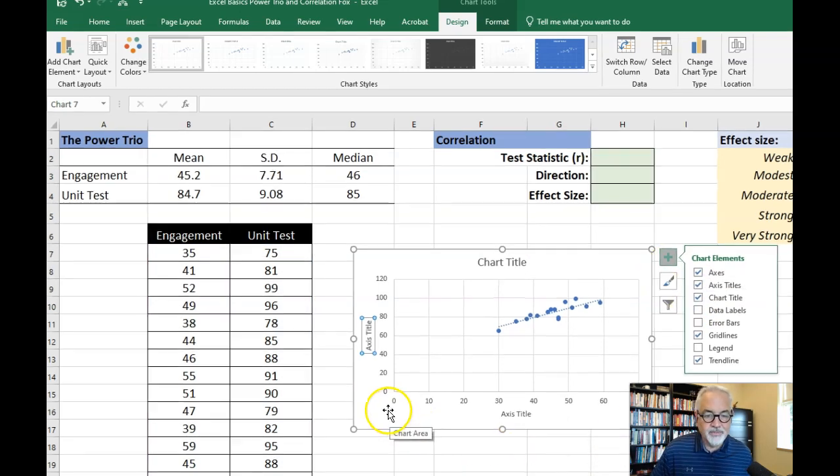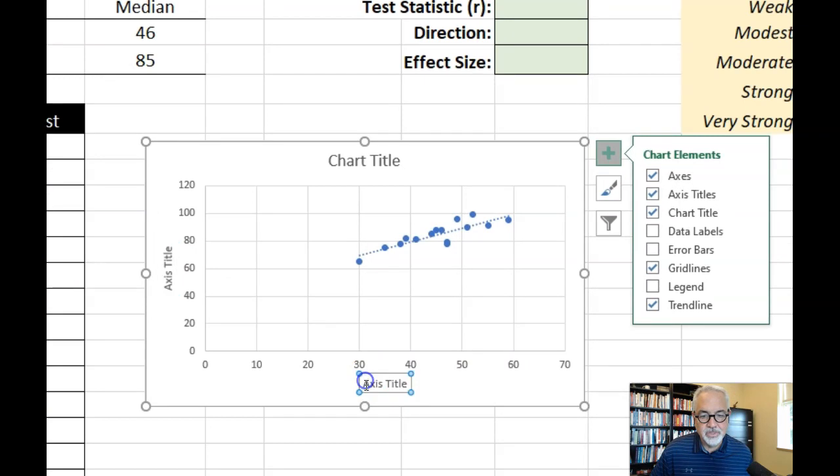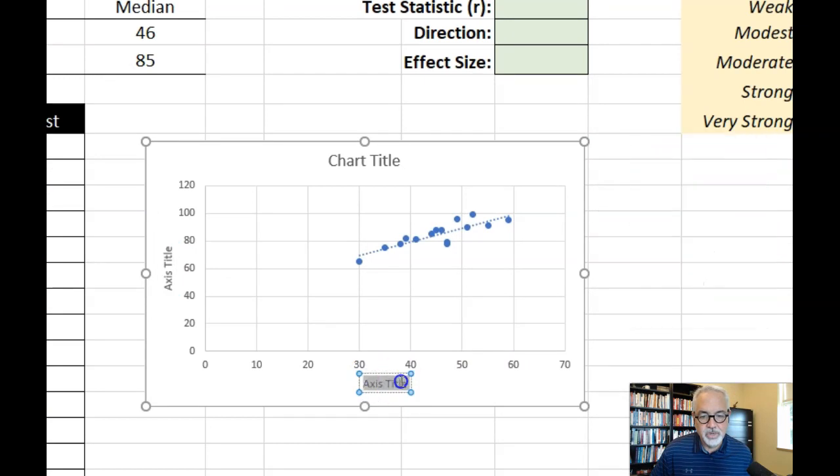And what we have here on the x-axis is the student engagement. That was the first one, our first row. And typically we put, like on the X, the independent variable. We think that student engagement is going to have an impact on a relationship with the unit test.